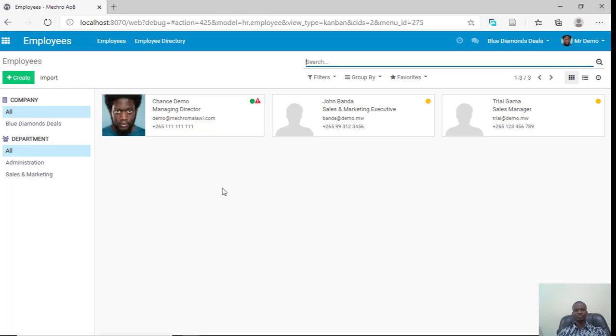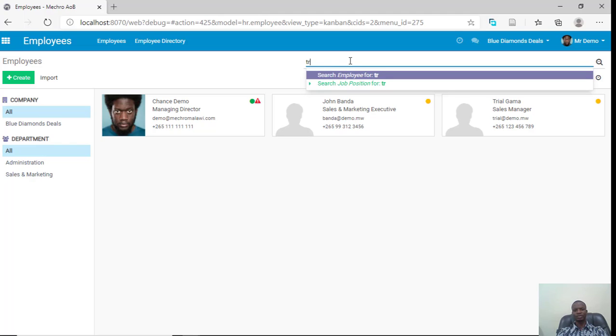What this means is that you have different employees employed in this company, and you can see them by just looking at the list that is provided here. You can also search: if you have a lot of employees in the company and you want to filter or find a particular employee within the organization, you can just come here and type in the search box.